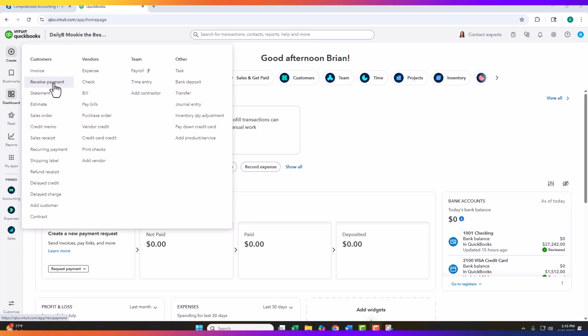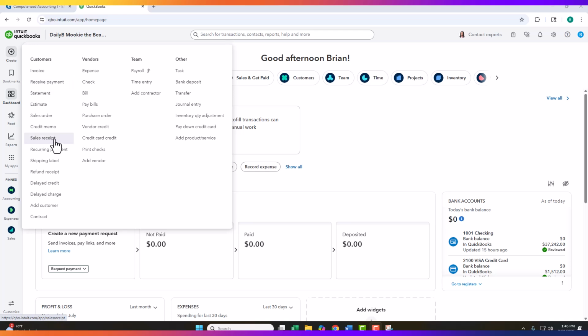The receive payment form is used when you're collecting money on a past invoice. So in order to use this form, you have to have previously created an invoice for a customer, and now you're collecting on that invoice. You're collecting on account. This is going to reduce your accounts receivable, showing that the customer owes you less money. It's also going to increase either your balance in your checking account, or it's going to increase the balance of the payments to deposit account, depending on how the customer paid you.